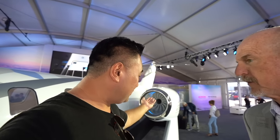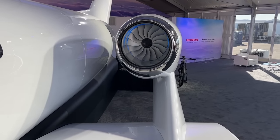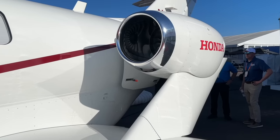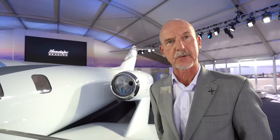One interesting thing about every HondaJet is the engine is mounted on top of the wing — not at the back on the tail, not underneath, but on the wing. Is there an aerodynamic advantage? Absolutely. Honda discovered that by mounting the engine on a pylon, you isolate the noise and vibration, making it quieter for passengers. It also eliminates the structural element running horizontally, giving more room inside the fuselage for an enclosed lavatory and a larger baggage compartment.